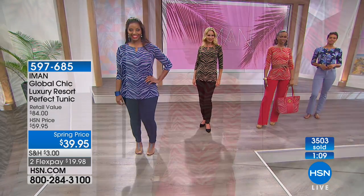Here's the tunic that's really popular. The fuchsia and the off-white are gone. Your last two colors, at least in the floral, will be the navy and the purple. And I've just got it back to that jean because I think it looks great. Also, I got to talk spring pricing very quickly. That's not forever. That's actually for a limited time. Originally, this was to be $59.95, and it's brand new today. It's $39.95, so it's a really substantial savings with $20 off.